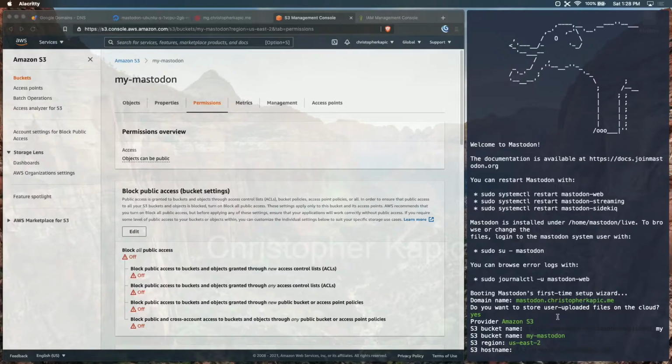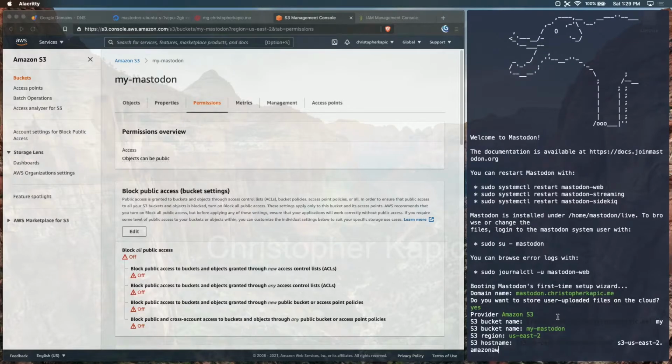Our host name is, let me double check this on my other one. Okay, our bucket name is correct. Our host name is s3.us-east-2.amazonaws.com, because that's the region that I'm in.